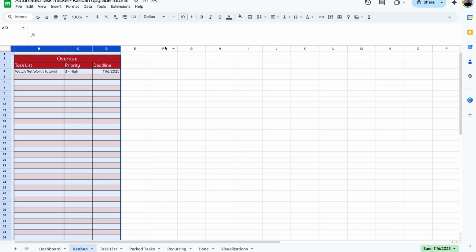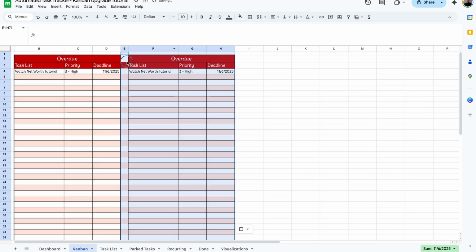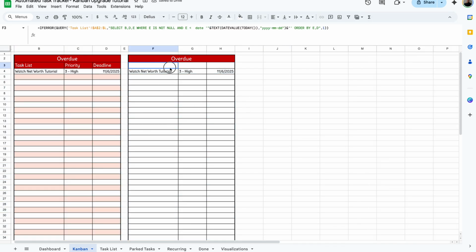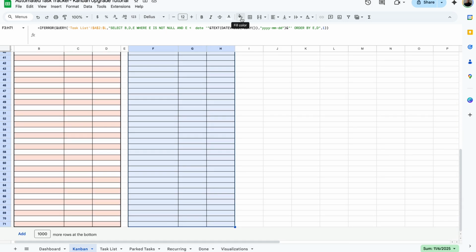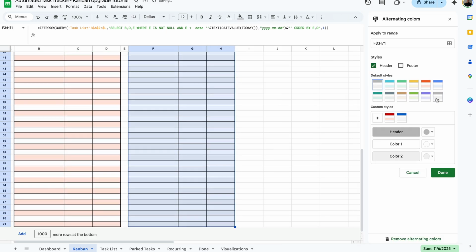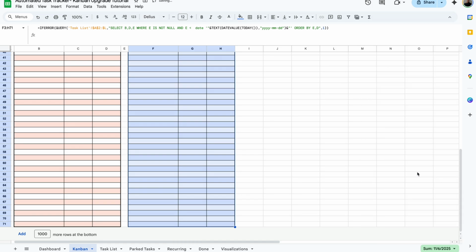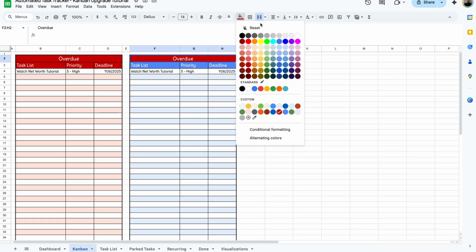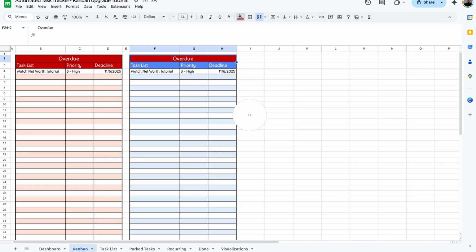All right, so now we're going to copy this and paste that in E. And I don't want to have the same color scheme, so I'm going to go ahead and select part of the colors, go to alternating colors, and change H all the way back to D, so it's only applying to B, C, and D. Hit OK. So now we don't have any alternating colors. Now let's have another alternating color. We'll select the entire range, go to alternating colors, and then this time let's say blue. And you can do whatever color scheme you want. Just like last time, we want to go ahead and change the top header to match the color in the bottom. So now that's all good to go.